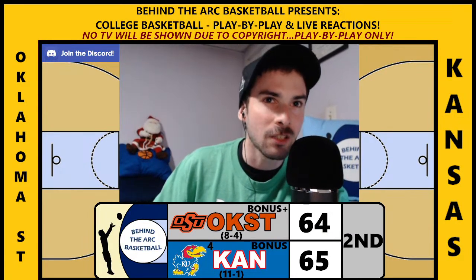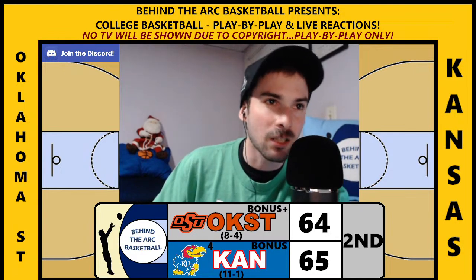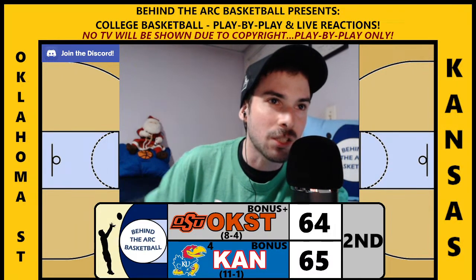38 seconds left to play now. Oklahoma State with it. John Michael Wright defended on the outside. Passes to his right to Bryce Thompson. 30 seconds left to go. 15 on the shot clock. And a timeout taken on the floor by Oklahoma State. They are out of timeouts. 1 timeout by Kansas, 0 by the Cowboys.